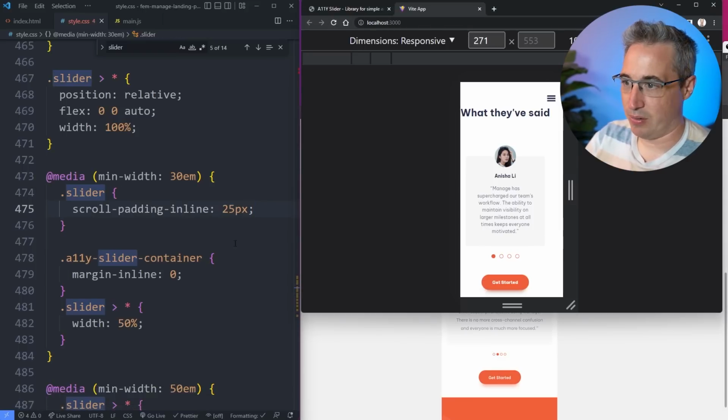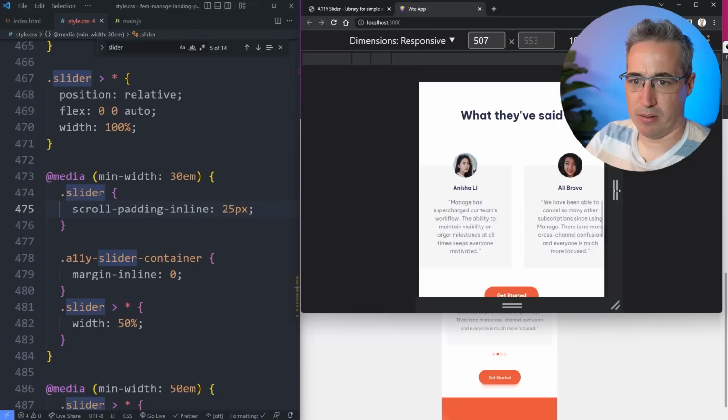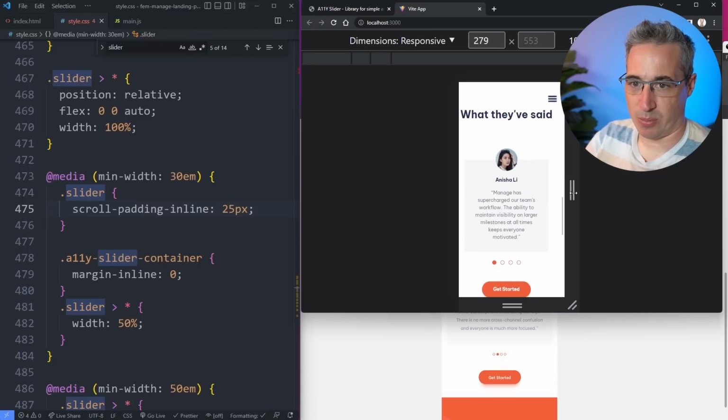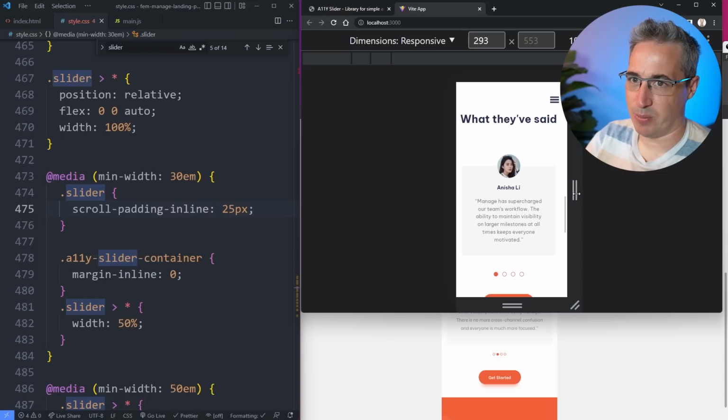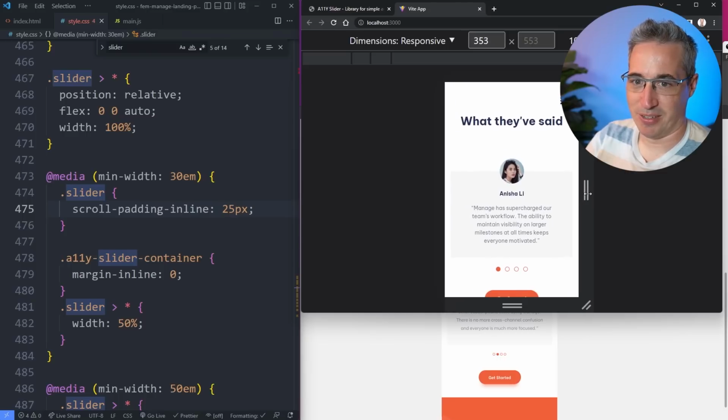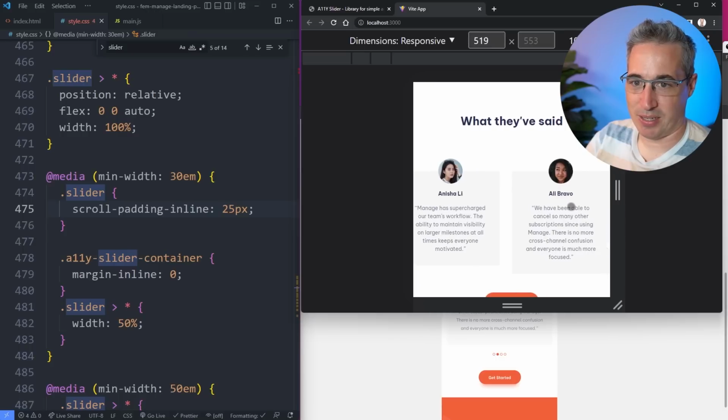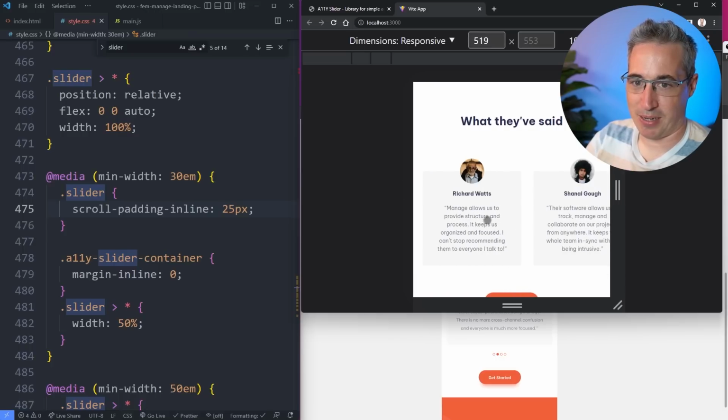Refresh. Oh yeah, okay, so we're good. Oh, we have a problem here. We're at really small sizes though. We're okay. And then we get to this, and then we sort of get that padding that allows us on the sides.